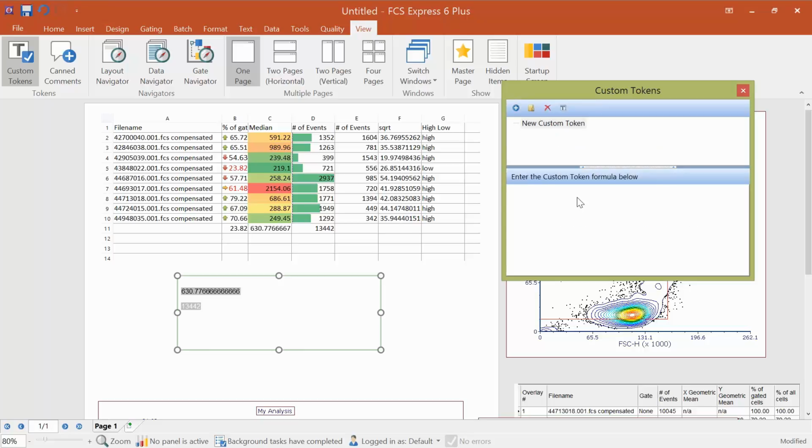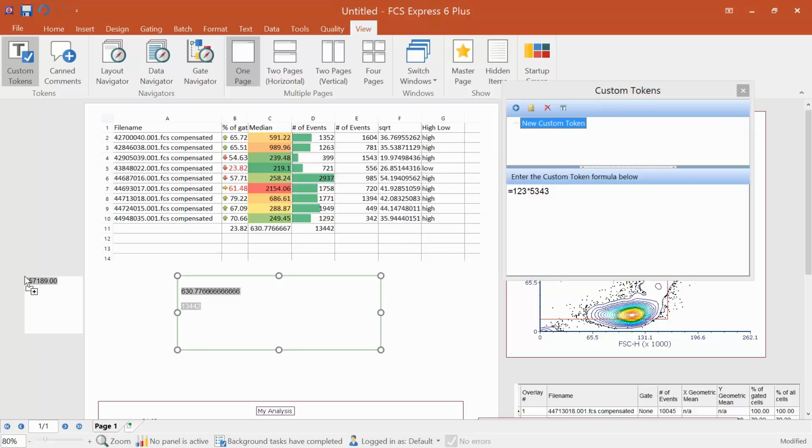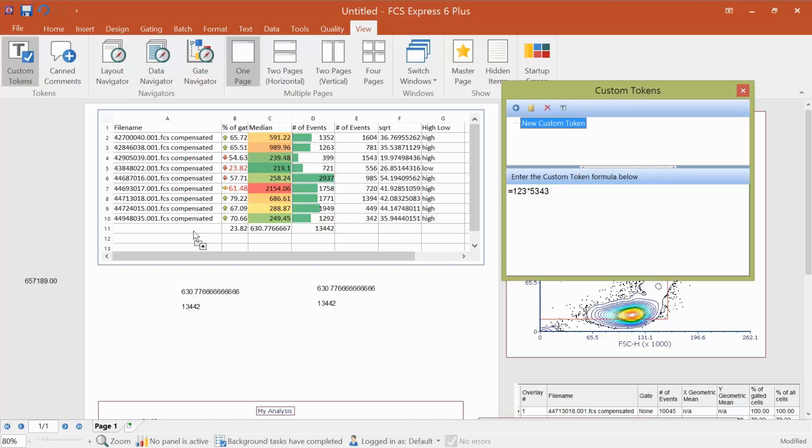But I did want to mention that if you have any sort of custom values, custom tokens, you did some sort of mathematical operator, maybe you brought this in from version 4, version 5, or it's something you want to integrate into a spreadsheet, well, you can just drag and drop. That custom token value will appear in the spreadsheet, and as you adjust that custom token, of course it will update in the spreadsheet. Now this goes the other way as well.